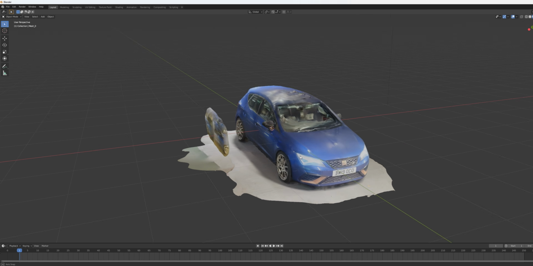Cool, so how do we get rid of the ground? Now I want to start by saying there will be some of you who are absolute Blender experts and will have lots to say about the techniques that I'm about to use. So please don't crucify me in the comments. I'm a bit of a noob when it comes to Blender, sorry.